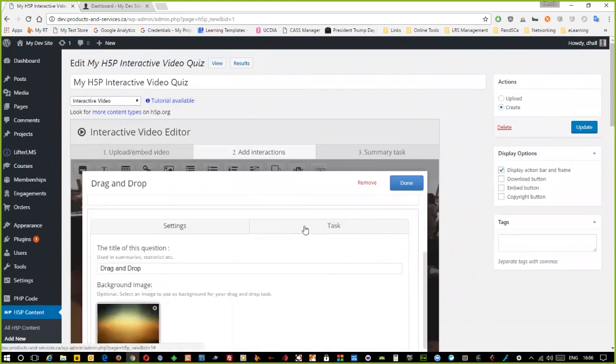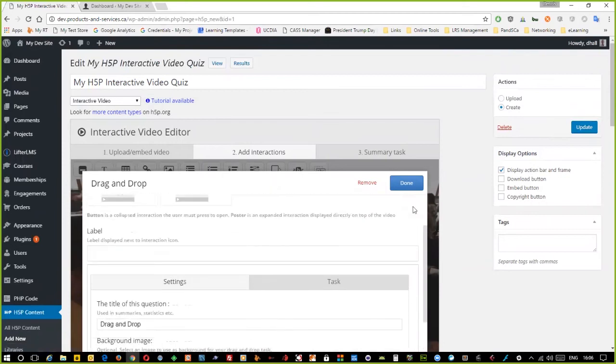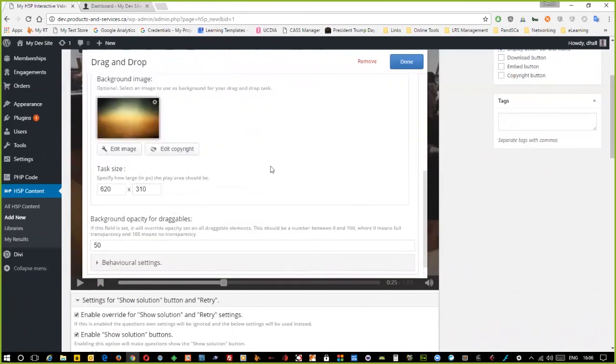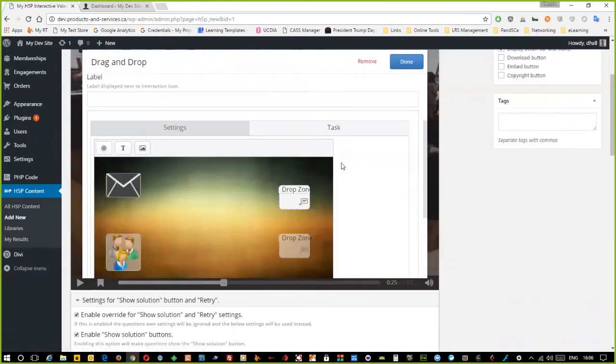After that, after I create the drag and drop interaction itself, I would then have to choose what things I want done in the interaction. So that's done in the task. And it's just a matter of clicking these buttons to add drop zones. You can add advanced text, or you can add image objects that you would drag and drop onto the drop zones.